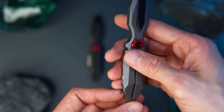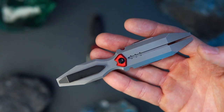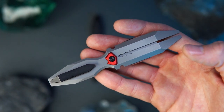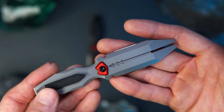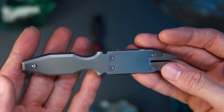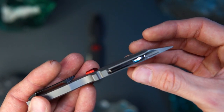And then secondarily, this is a bit driver. So I wanted to create a tool that you could truly break down a knife and clean it if you needed to, if you needed to maintain your pocket knife or any other thing that you had with it. And so as you can tell right here, I wanted to keep the design of the SPACEBAR clean. And so I opted to place the bits and the bit holders on the side of the knife.